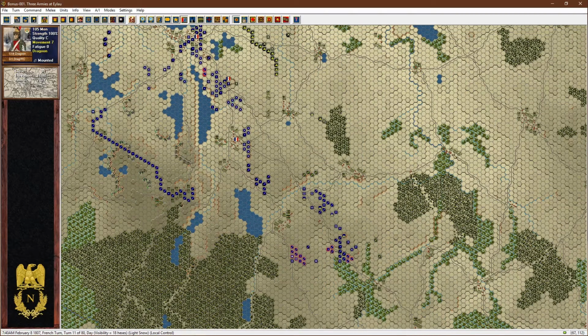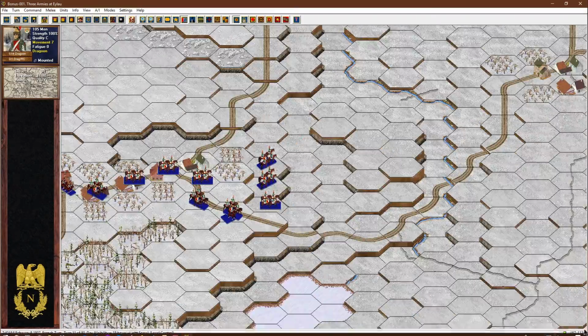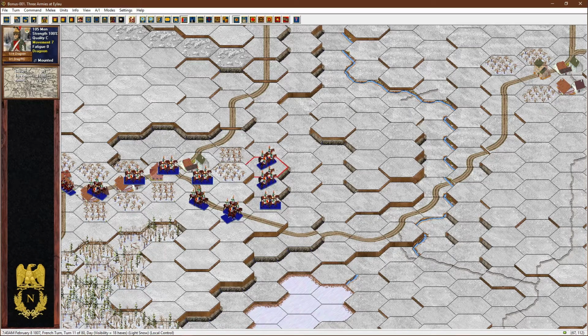So, I did my movement there, and first thing you can see is it's a funny shape with that cavalry all spread out on the road. Annoyingly, the cavalry was somewhere about here, and I held down the button with some road hex over here, and I got a little bit lazy.